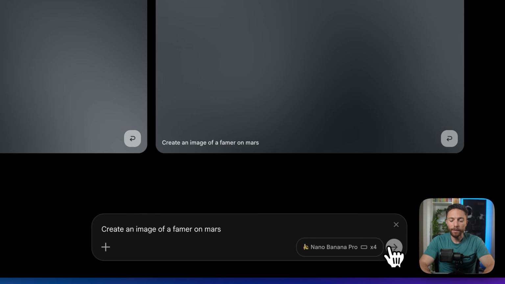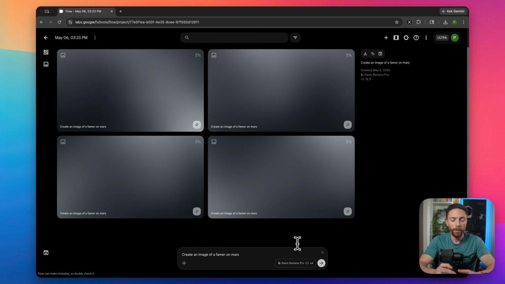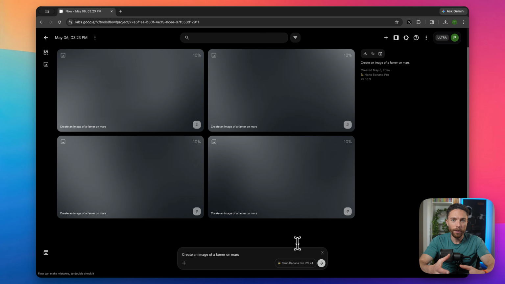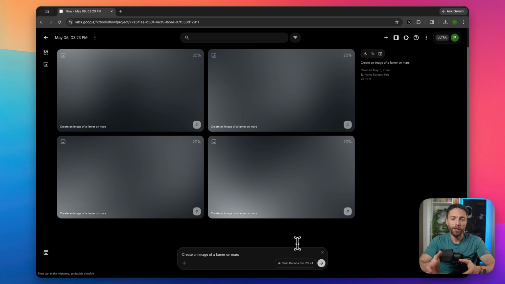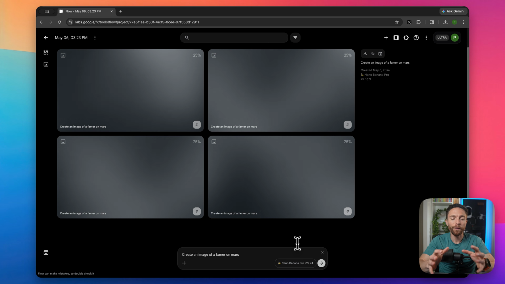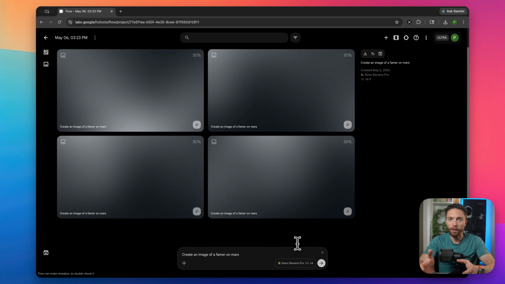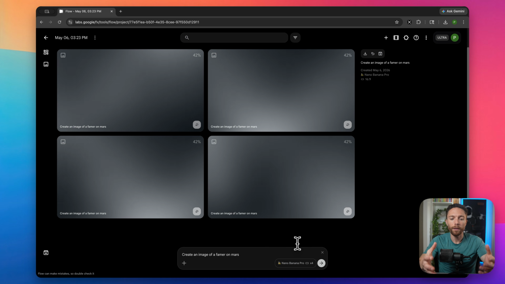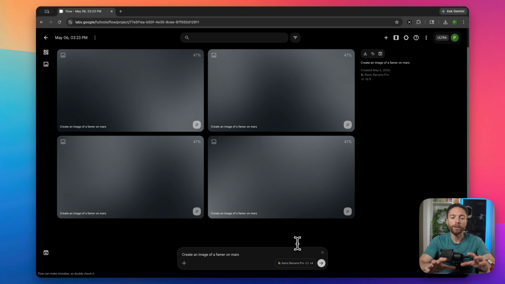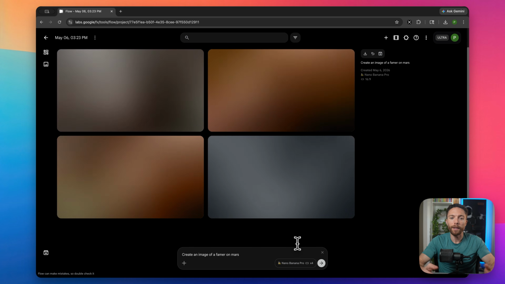So what I like about this is that if you are a creative, if you need to generate images, you'll notice that when you use AI image generators, a lot of times the first one that it makes doesn't look good. And sometimes if you just rerun it again, the second run will look better. Well, this runs all of them at once, kind of speeding things along.